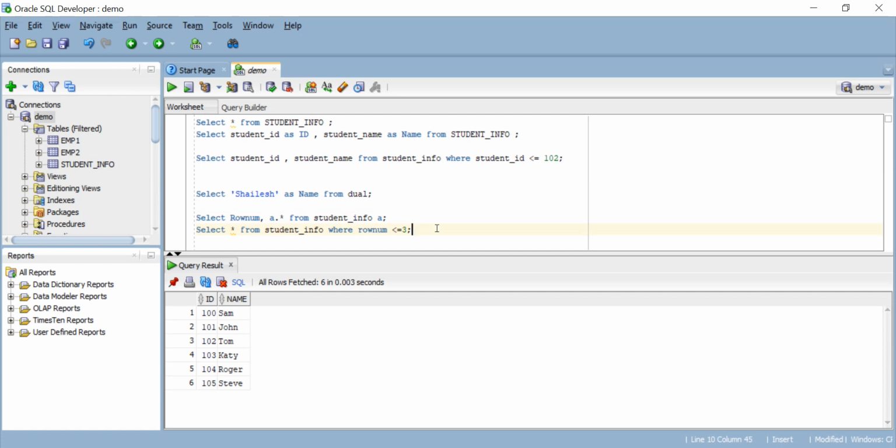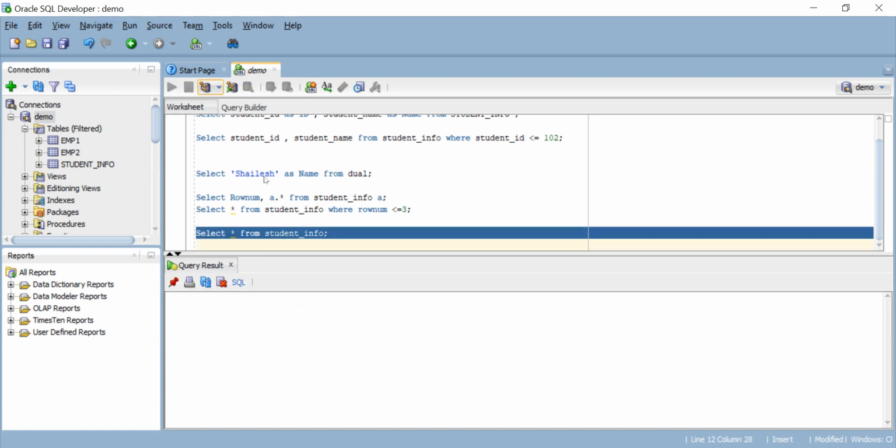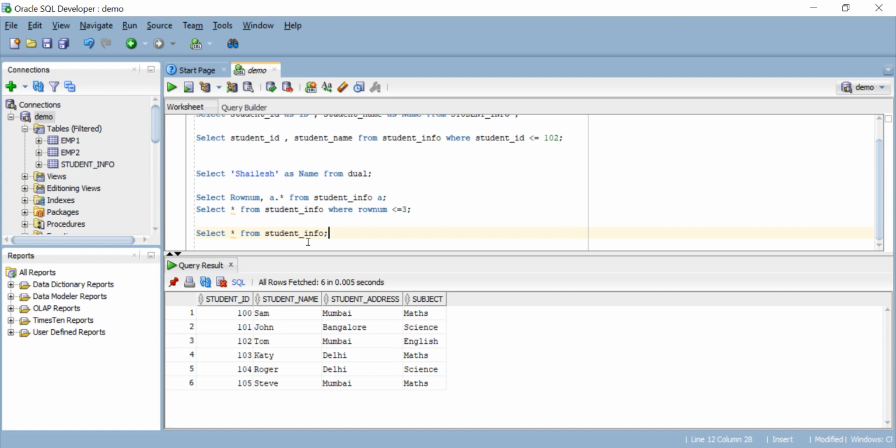Now we can even have an order by clause in your select statement. So suppose you are selecting select star from student info table and you want the data to be represented in a particular fashion. Like suppose you want to see the records in descending order, ordered by this particular column student ID.